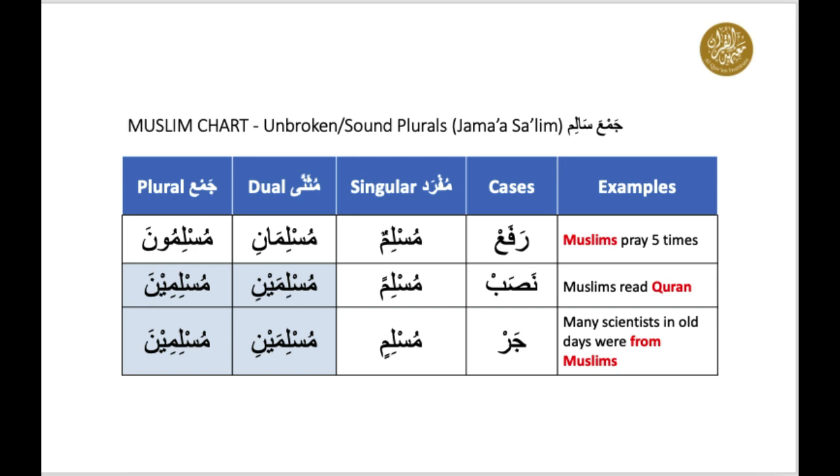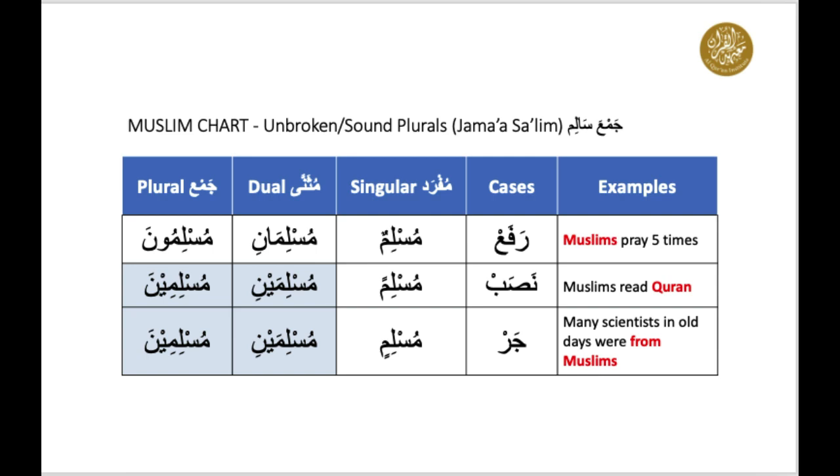Muslim pray 5 times. So Muslim is the fa'il or subject or doer of the action in that sentence. A doer or subject or fa'il normally takes dhamma on the haraka of the last letter. When the haraka of the last letter of the noun carries a dhamma, then its i'rab is called marfu, or in short, rafa.